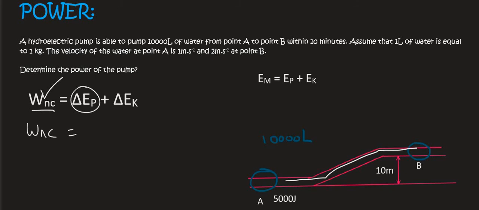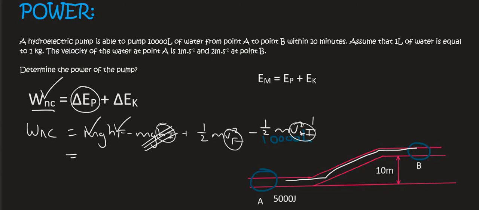Then your change in EP is your MGH final minus MGH initial, plus your change in kinetic, which is a half MV squared minus a half MV squared. That's final and that's initial. I'm not going to do all the calculations, but if we typed it all in, your mass would be 10,000, your height final would be 10, your height initial would be 0, so this part would fall away. Your velocity final would be 2, and your velocity initial would be 1. And if you did this, you would get your work due to the non-conservative forces, which is the pump.